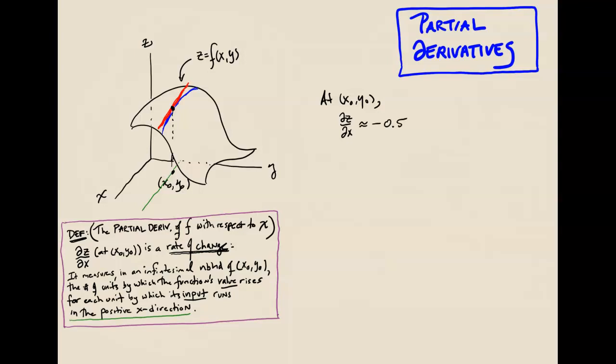And to play with this numerically a little more, let's remove this general point x0, y0, and let's replace it by something definite like 2, 5. We've gone 2 this direction and 5 that direction. And then this point up here, let's say that is 2, 5, 7. Now, given these three pieces of information, we have a particular point in the plane, we have its image under this map f, it sends 2, 5 to 7, and we know the partial of z with respect to x there.